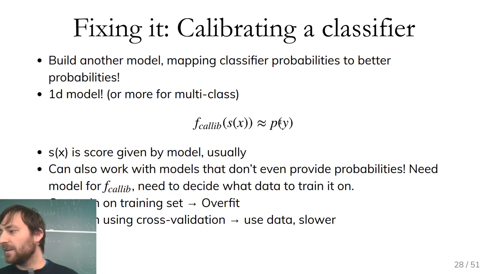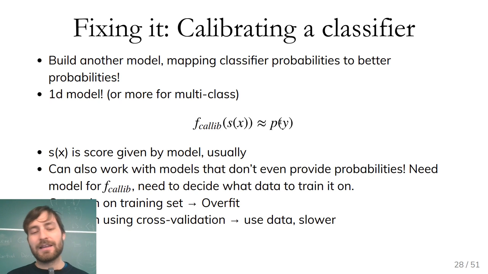There are two kinds of families of models that are usually used that I want to talk about next. One is a sigmoid or Platt scaling. The other one is isotonic regression. The interesting thing here again is that you don't need to have ground truth probabilities to make this happen. You can use similar tricks with the diagram to get good probability estimates even though you don't have ground truth probabilities, which is kind of neat.